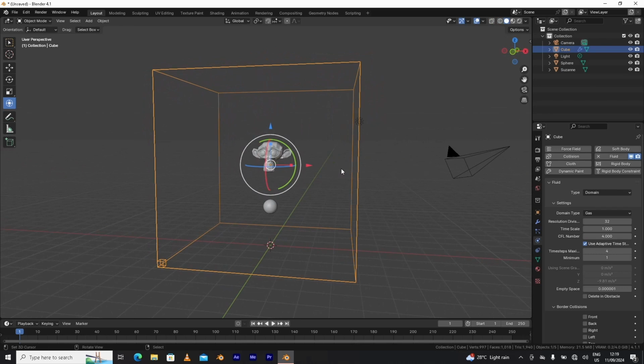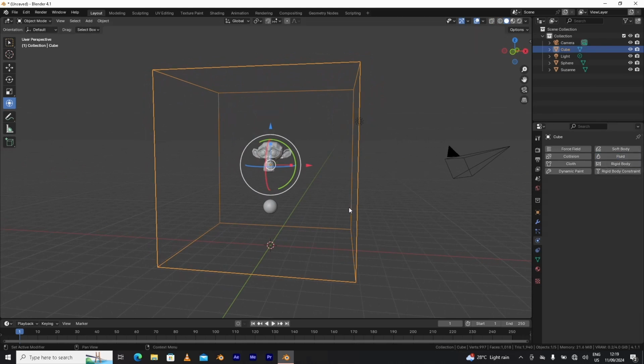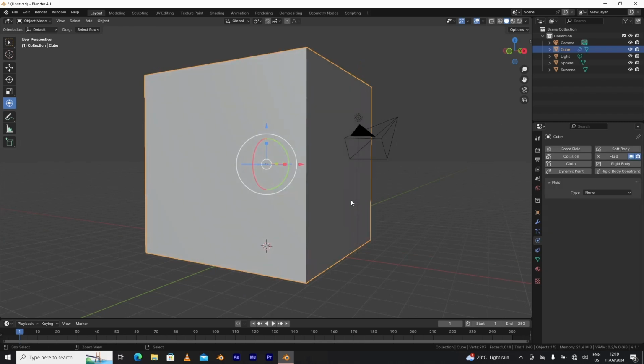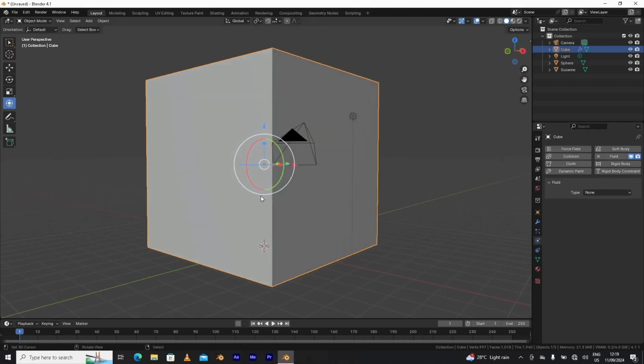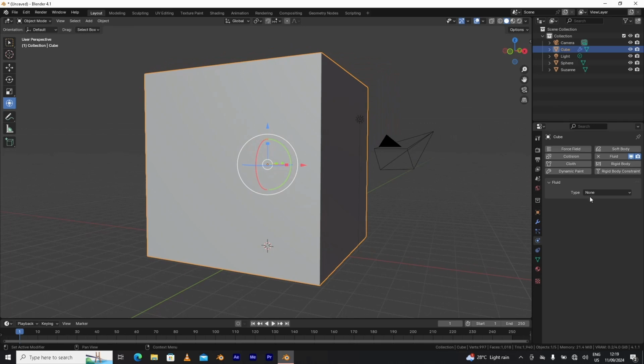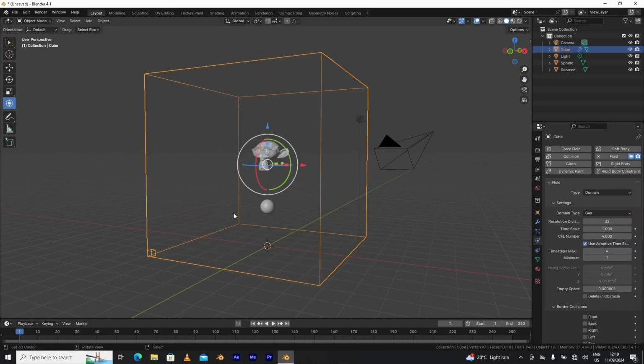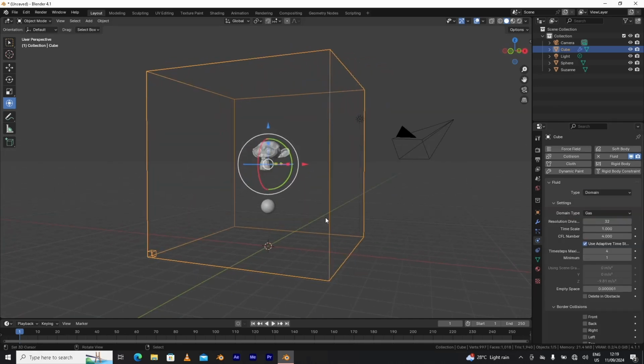Without it, if you select it as fluid and you have not changed it to domain, it's a solid box, you can't see through it. But once you change it to domain, you can now see through it. It now shows that this is a container for a simulation.